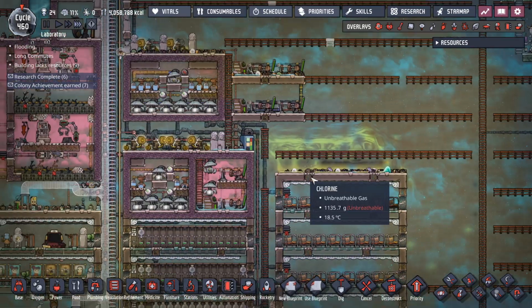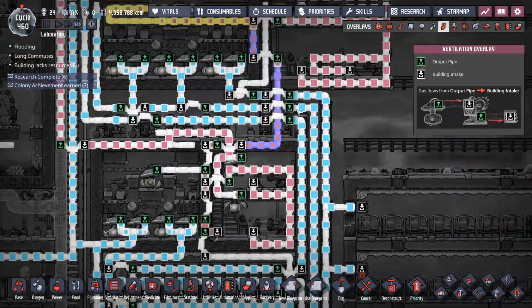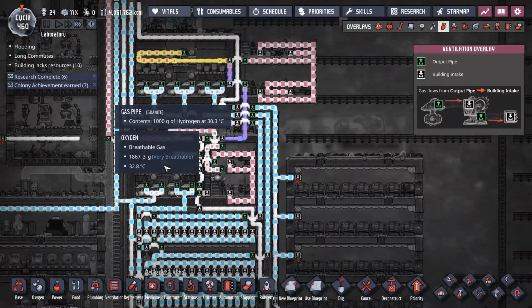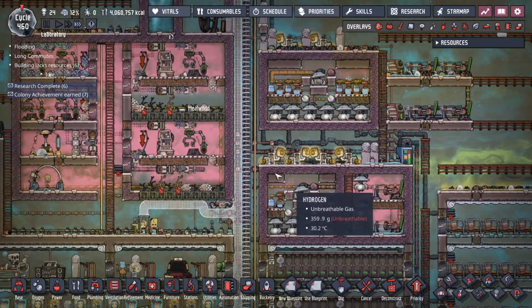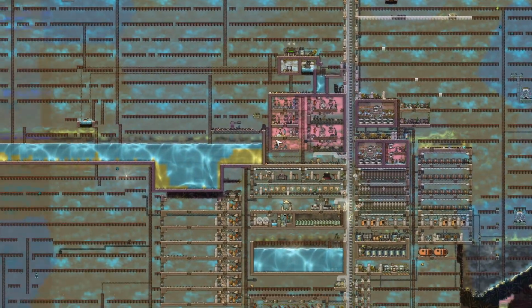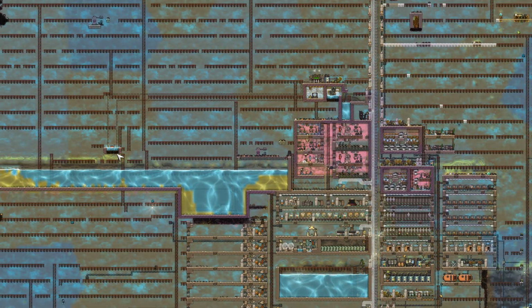So all told, I'm only making 600 to 700 grams of hydrogen, but my hydrogen tank takes 1,000. So ideally, I'd make a couple more electrolyzers. When I started this map, I thought I would be short on water. Obviously, that's not the case.